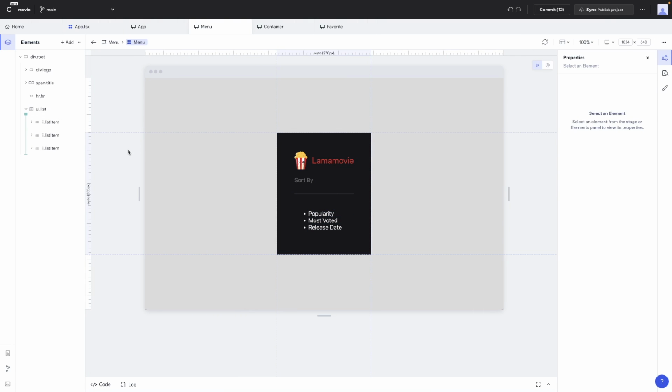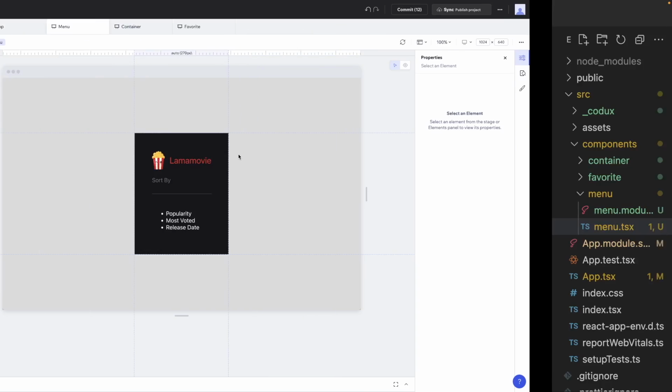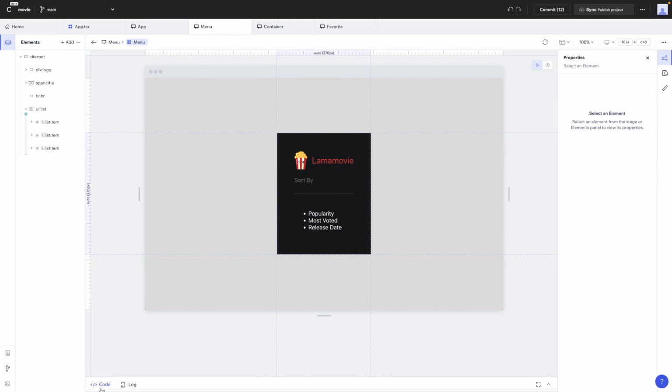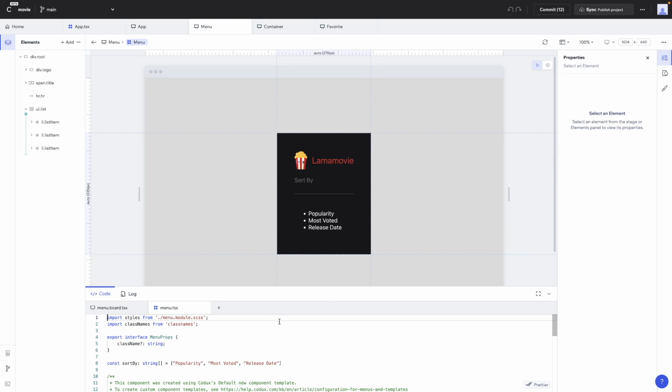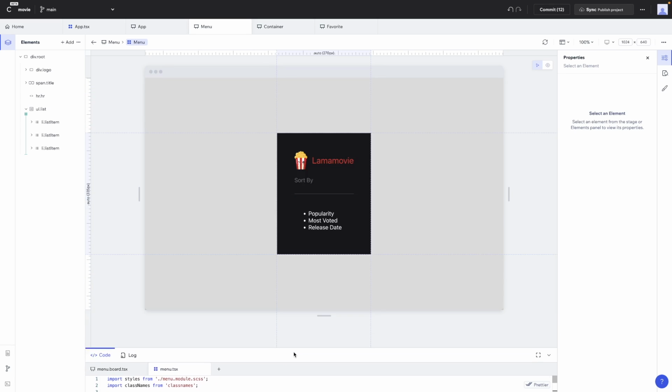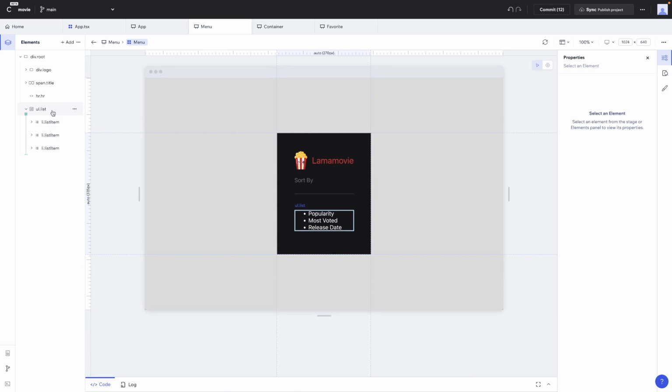This is how you should use Codex with VS Code. If you need any JavaScript functionality, just use your VS Code. Also, you can use the code here. If you don't want to change your IDE, you can directly write it here. Okay, let's take this back and let's give a style.